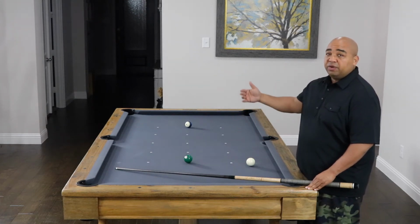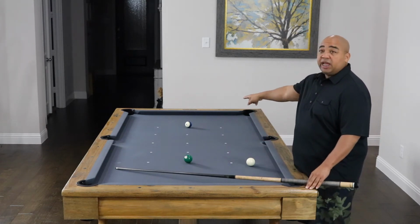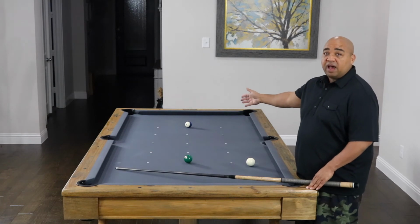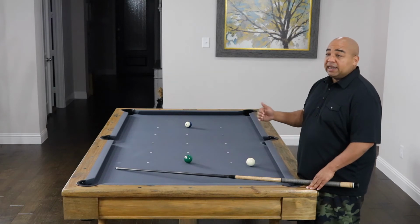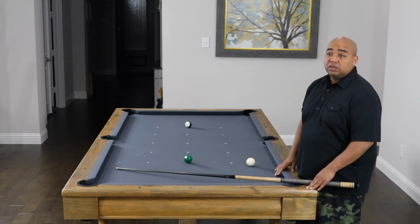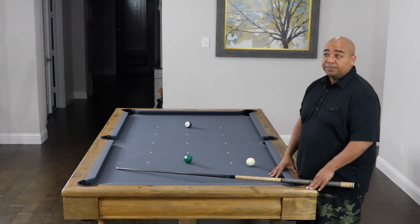But after 30 minutes, if the score is a tie, like I've won 4 racks and my opponent's won 4 racks, they go to a 5-ball shoot-off off the spot. So this is the shot that they take, and whoever makes the most out of 5 wins that match. And I've seen guys with snooker pockets drill 5 in a row. And I'm like, wow, I wonder if I can drill 5 in a row on a regular table.